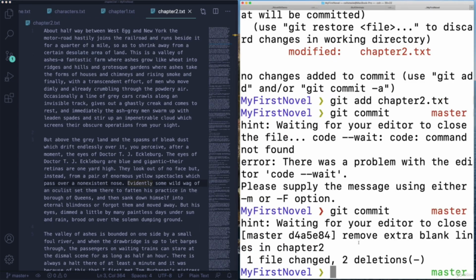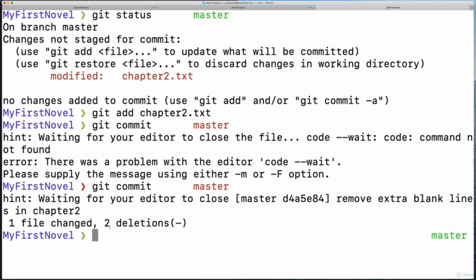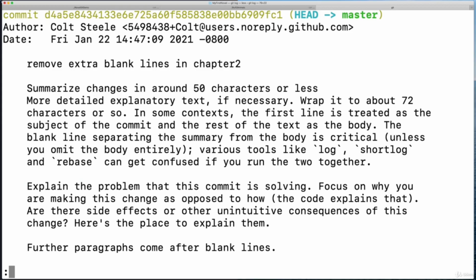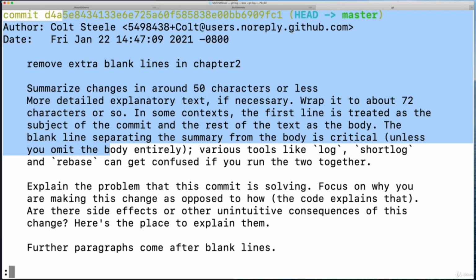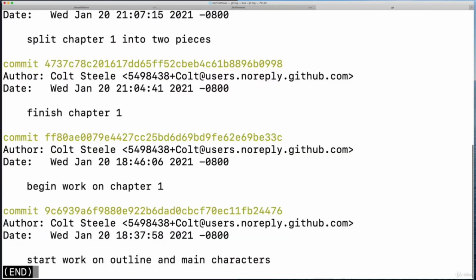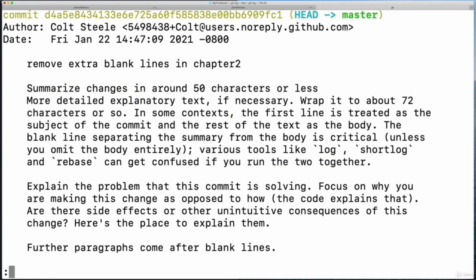And then over here, it now made the commit. It was waiting, and now it's not. It finished. So if I type git log, what do we see? Oh, well, we made that commit. It is here, but it's taking up so much space. That's really, really annoying. So in the next video, I'll show you how we can use git log with a small tweak so that we don't have to see the entire commit message in the case of a very long commit message. Anyway, we set up the editor.